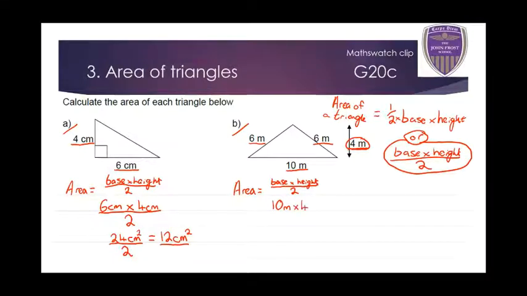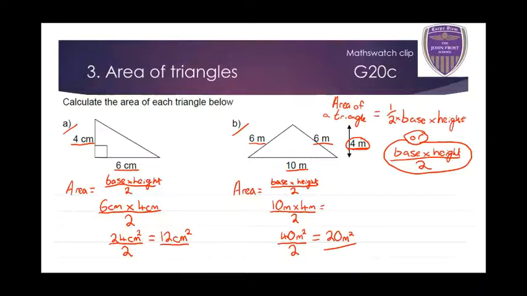We're going to do 10 meters times 4 meters, and we need to divide all of this by 2. We don't know what equals yet. So let's do 10 meters times 4 meters. Well, 10 times 4 is 40, and because we found an area, or meters times meters, it's going to be 40 meters squared. We need to divide that by 2. 40 meters squared divided by 2 will give us 20 meters squared. And that's your final answer for this question.